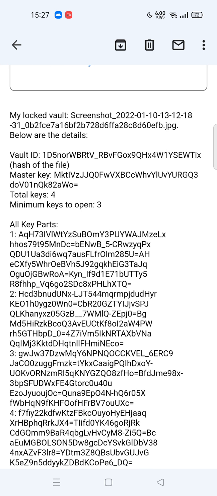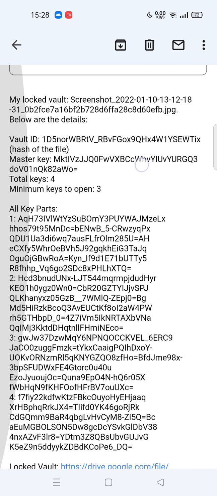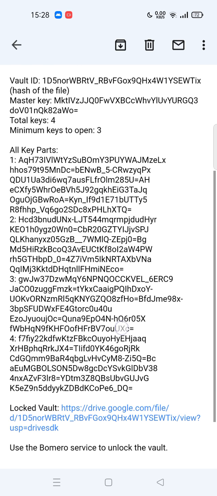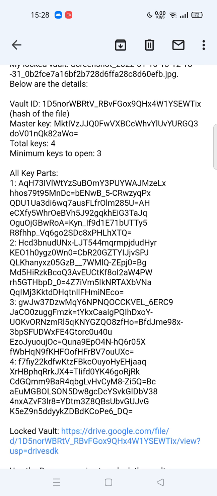So it will give certain details like the name of the file, the ID of that file. Basically it is the hash of the file, the master key, the number of keys, and the minimum number of keys to open. This is based on the Shamir secret sharing scheme.